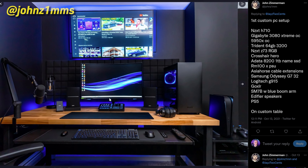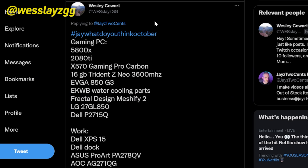He spent a lot of time on his cable management. He's got this retro, it's actually an LED that's designed to look like an old Edison bulb. But no, it's definitely modern sophisticated. But if we want to go to what I felt was modern sophisticated, then Wesley Cowart's setup, this would be modern sophistication as far as I'm concerned.